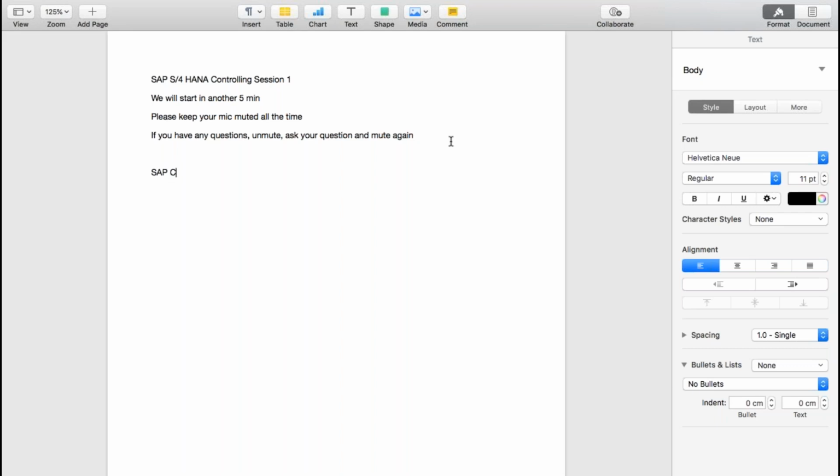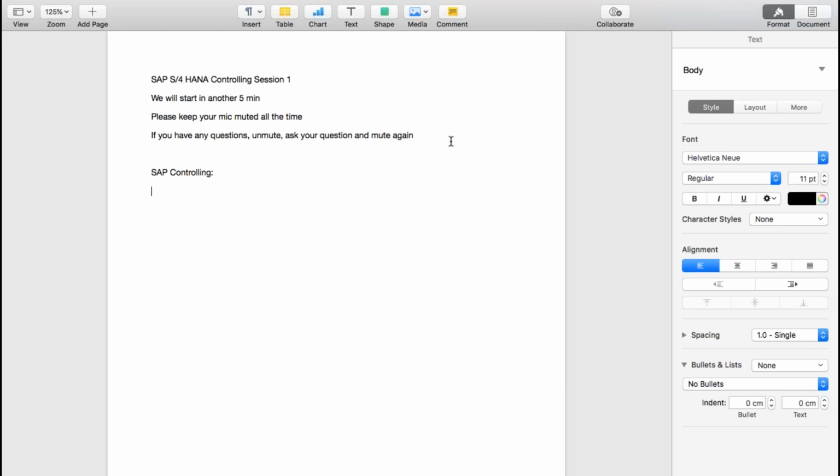Let's talk about controlling. What do you think are the things that we are going to discuss in controlling? What exactly is a controlling module? What are the different topics that you know? These are the things that we are going to cover in controlling, and what the organization would be able to use in the controlling module of SAP. First is what is controlling, and then we will try to differentiate how controlling is different from normal financial accounting. Keep it interactive. If you have any idea, just come out.